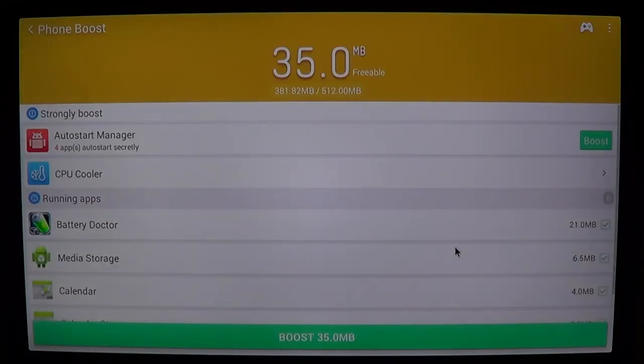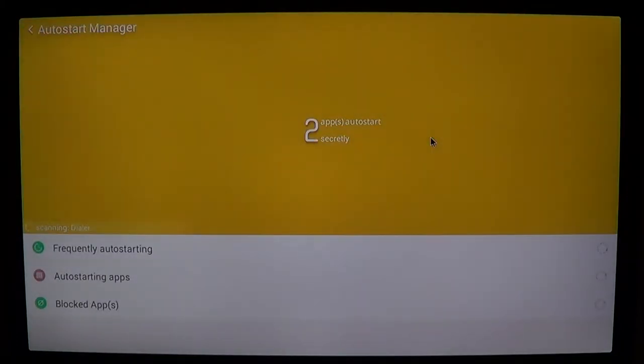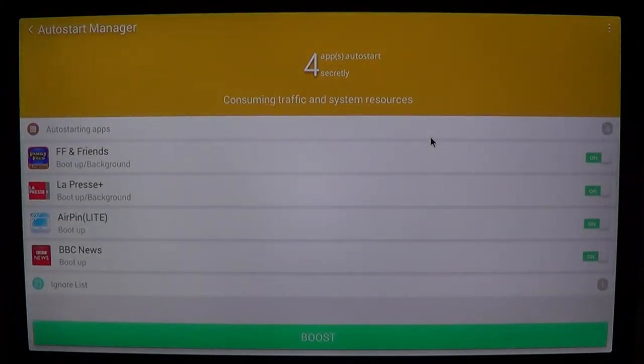Then you've got Phone Boost, and Phone Boost is cool because if you find that your phone takes too much time to start up, stuff like that, you can actually click Boost at the right of Auto Start Manager, and it's going to check everything that starts, and you can slide off the things you don't want it to start. Now one thing to be careful of, if it doesn't work, you have to give permissions in your Android control panel for the app to actually work.